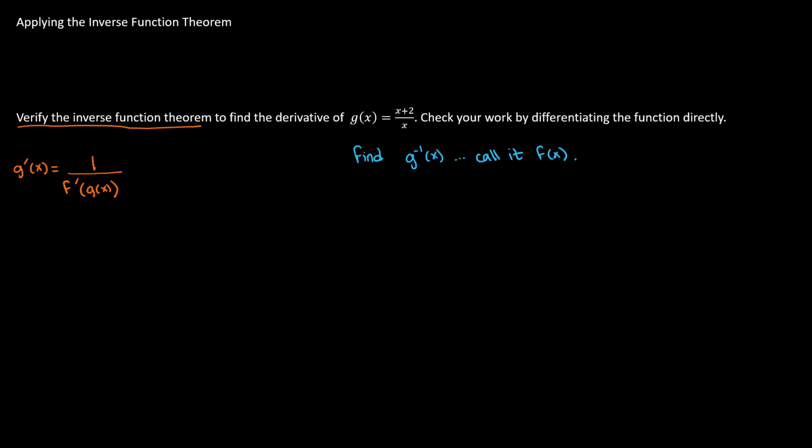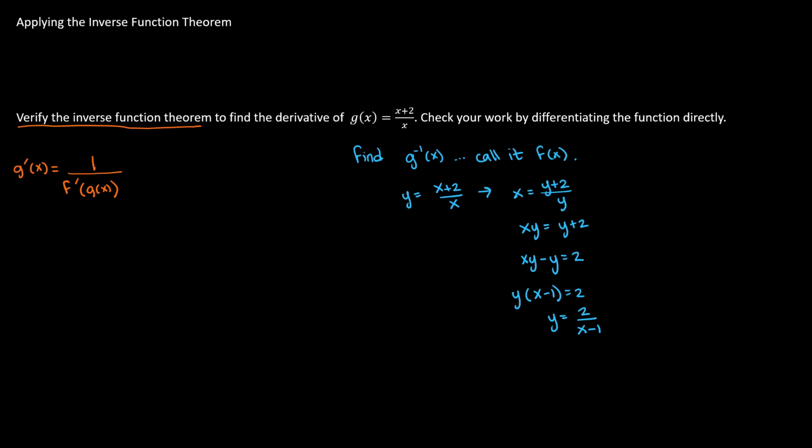So first we have to find that inverse function. We have to find the function f. Looking at g of x, we're going to replace the g of x with an output variable y. Then we swap the x's and y's. So we start with y equals (x plus 2) all divided by x. When we make the swap, it becomes x equals (y plus 2) all divided by y. Solving that equation for y, we will be able to find the inverse function.